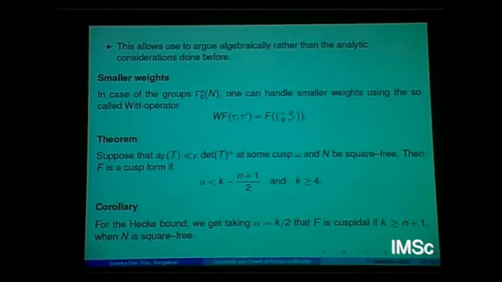So the reason we really have to assume N is square free is because we have to write down explicit representatives of the cusps, to be compatible with this decomposition, and that is only known for, that works only when N is square free. When N is not square free, it's a bit difficult. So that was the reason why N is assumed to be square free. It was only a technical reason. Otherwise, yeah. So this is again a very recent work with Siegfried Bocherer. Yeah. I think with that I will stop.